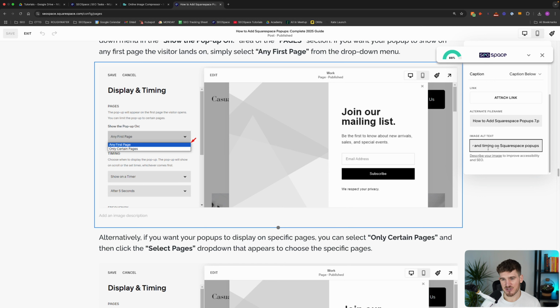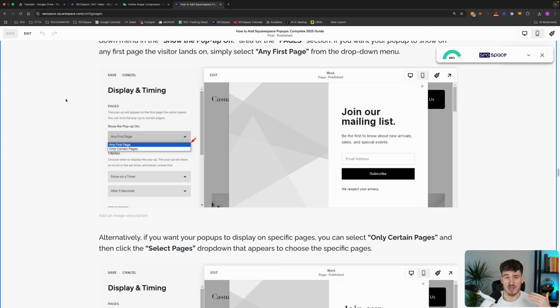So as I mentioned, you want to describe the image as Squarespace shows here to improve accessibility and SEO. I do always recommend adding your keyword that you want a page to rank for in at least one image alt text. And one little weird thing with Squarespace, when you add alt text, you don't need to save. It just automatically adds it to your live web page.